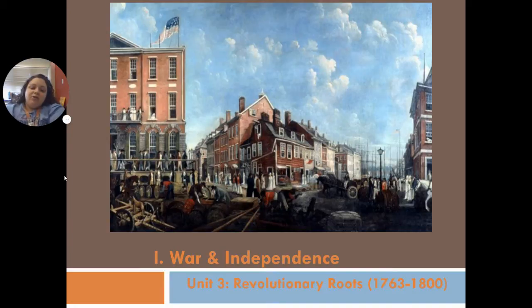Now, with the American Revolution, this unit will start in 1763, and that is a very important year. 1763, try to recall what event that year definitely signifies. With that year, it's the end of the French and Indian War. So remember, the French and Indian War was when the American colonists, specifically George Washington, ended up basically running into the French out in the Ohio River Valley. And when they ran into each other, the British ended up coming in to defend its colonies and especially defend its resources.